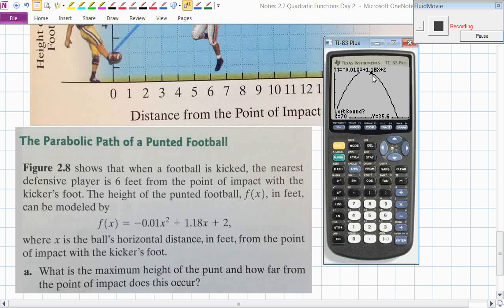What that means is you need to move this little flash to the left of the graph. You do that by moving your cursor. Okay, to the left, push enter, and you will see a triangle appear in the location. Now it says, hey, give me a right bound. So you want the right of the highest. Okay, I'm definitely to the right. Push enter, and again, triangle. So basically, you're asking the calculator, between these two triangles, calculate the highest point, the maximum.